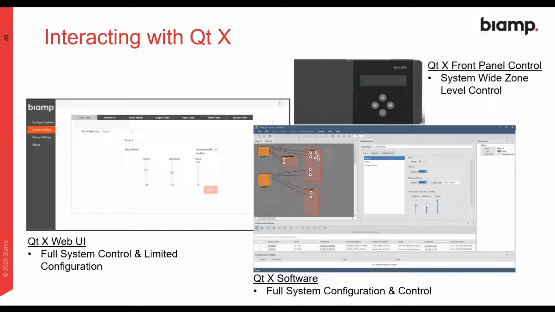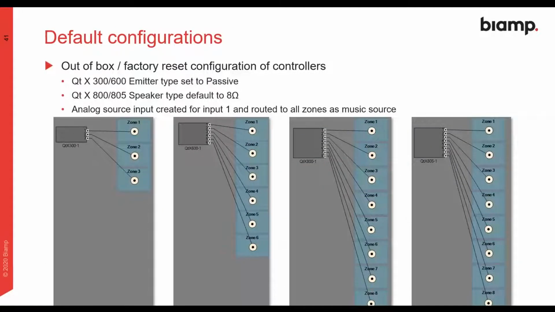The next level would be getting into the web UI. That gives you more advanced functionality, but there are some things on the configuration side that are not achieved in the same way as the QTX software. So if you want full control, or need to see device configuration offline without having hardware in front of you, the best route, if you're planning ahead of design, is the QTX software. You can build these configurations without assigning to devices, and then assign devices as you get on site with systems. I look at the web UI as somewhere I'd go and plug into a system to make a change on the fly or make a quick adjustment. That would be where the web UI might be best suited.